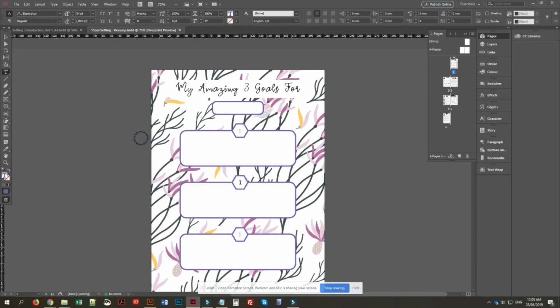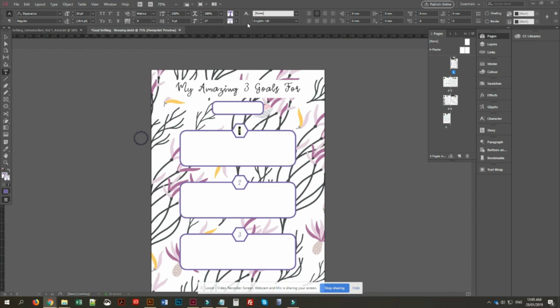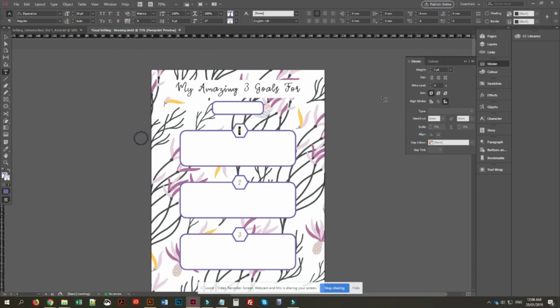Okay, and then you can change to number 2, change to number 3. And if you do want to make it thicker, you can't really see it. What you can do is maybe put the color on the stroke as well. Okay, and then bring the stroke down to, where is the stroke? Okay, so we'll change your stroke. So highlight your number after changing the color.